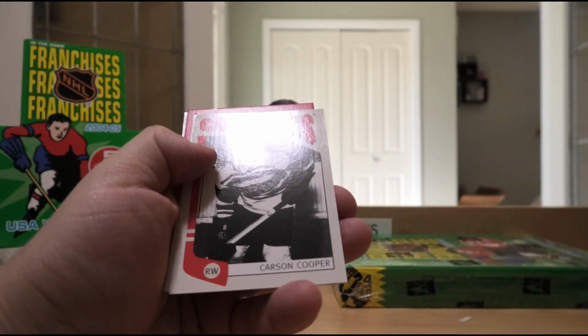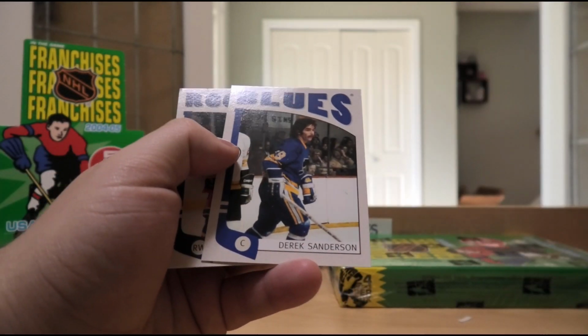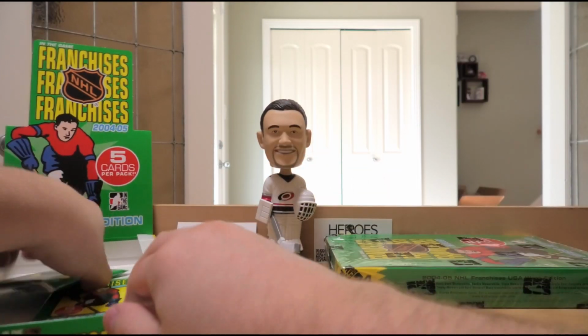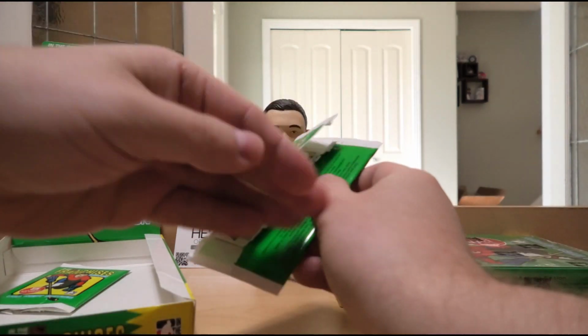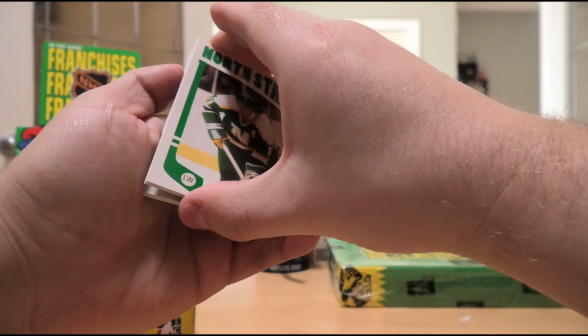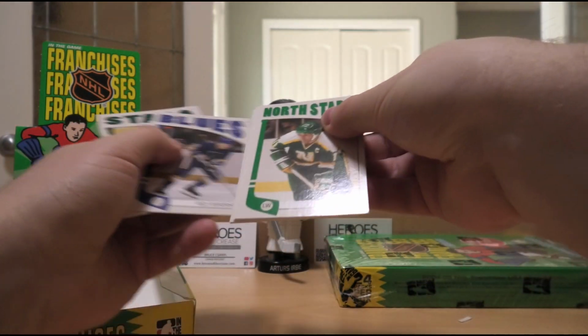Dave Gagne, Carson Cooper, Sid Abel, Point, Derek Sanderson, and Bob McMillan. And now we move on to our memorabilia. Yeah, that's right, we got 2 more by the looks of it. Let's see how we can do it without spoiling the fun. Get the bases out of the way.